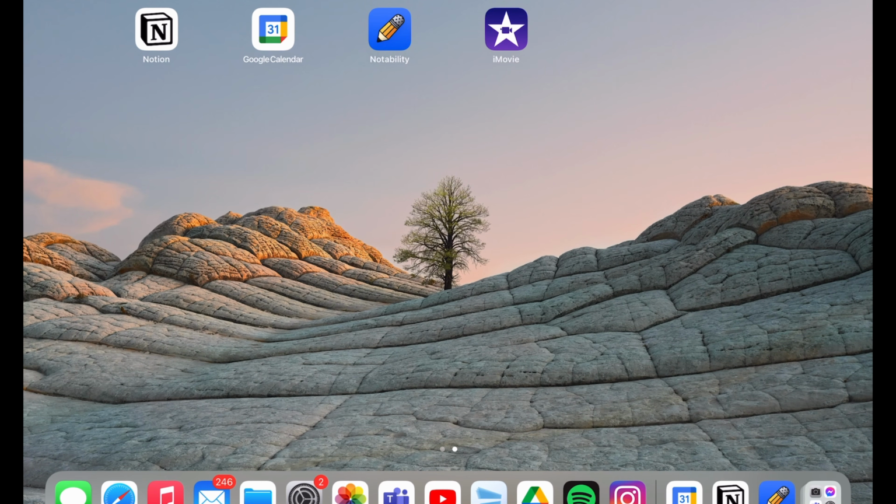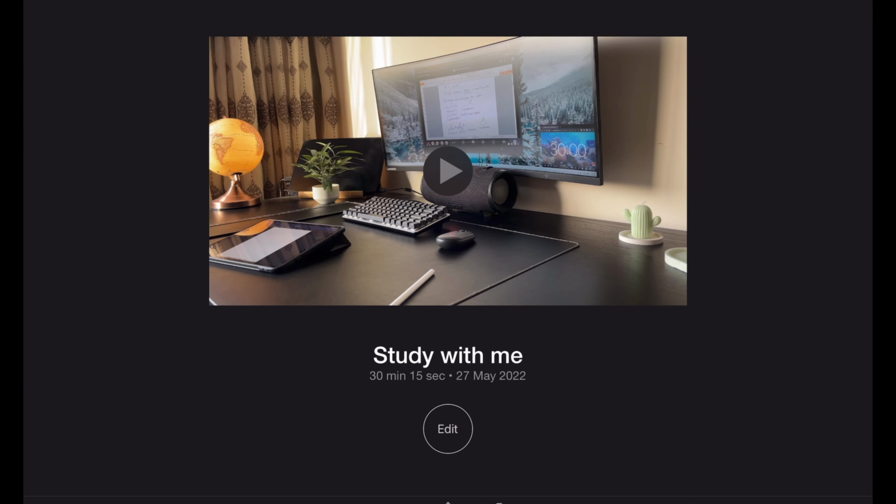And the final application, and it is the last extra one, is iMovie. It is a video editing app. It's an Apple video editing app per se. It's free, which is really nice, and I do recommend using it. I don't really use it on a daily basis, but some days we do have projects in school which I need to make a video for. And right now in my free time I do make YouTube videos, so I edit them mostly here on my iPad on iMovie, as it is easy to use, and it's really nice and user friendly.